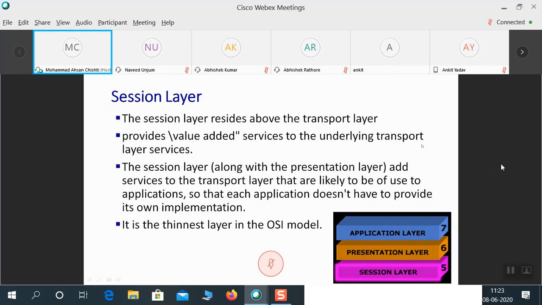What do we mean by value added service? Let's say you have your mobile service. When you buy it, you get the phone, the connection, and the SIM card, which is a physical device.